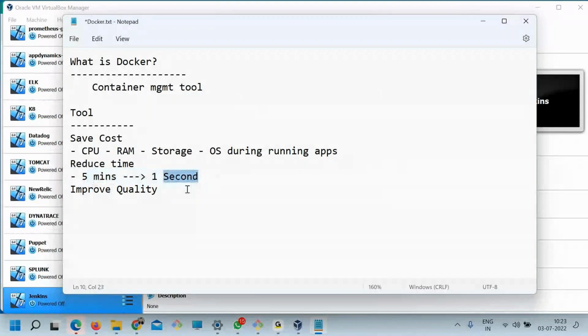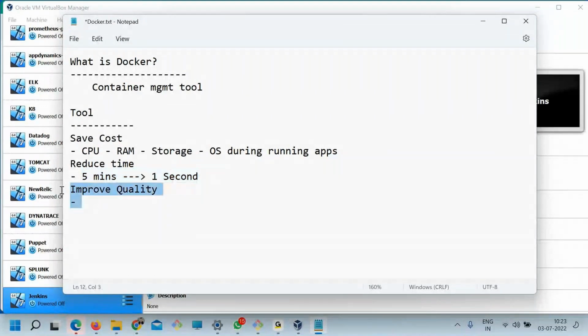Improve quality means, see, it's a very simple calculation. If you are a software engineer and I'm running your application cheaper and I'm saving your time also. Let's say if you want to set up a dev environment, 1 second. A QA environment, 1 second. A production environment, 1 second. So basically, you're saving lots of time, right? If you're saving time, where will you spend it?